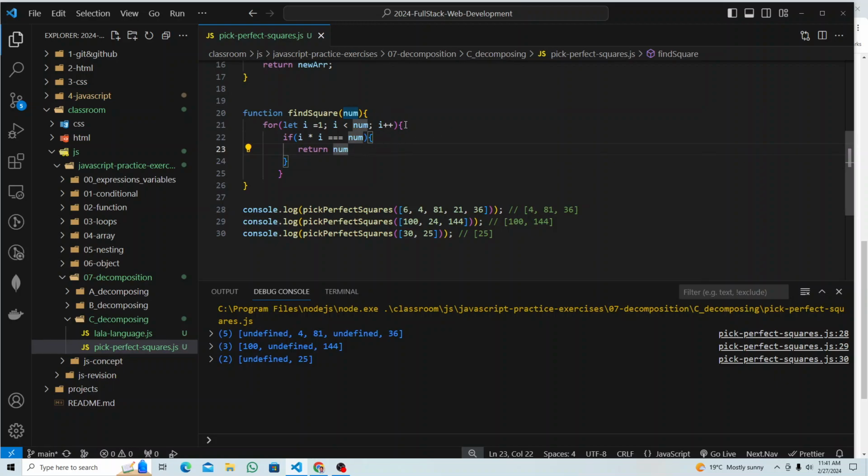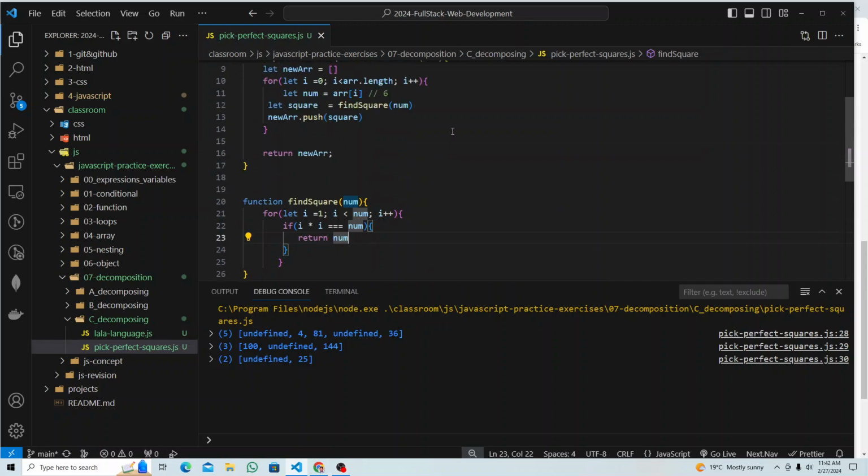Let's do one thing. We're getting the number, we're finding the square only if this is the return num.